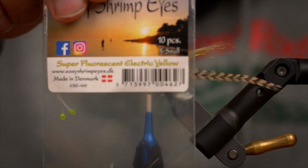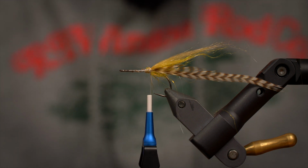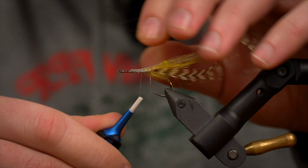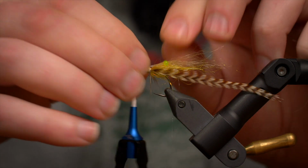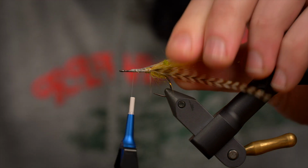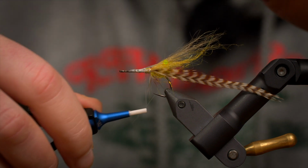Now we're ready for our swim eyes. This is one of the new colors from ESE swim eyes. Super fluorescent electric yellow, which is the basic idea for this entire fly, to have that transparent yet very fluorescent look. I basically use the bulk I've already created to sort of make the eyes go up, and create a more natural shrimp look.